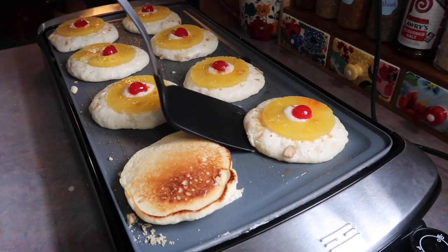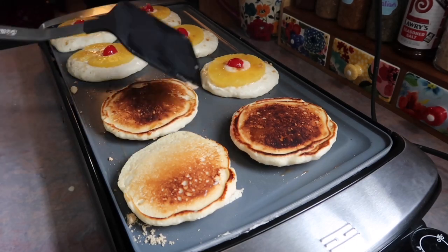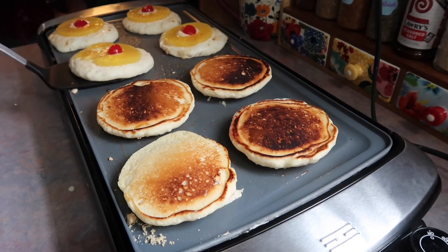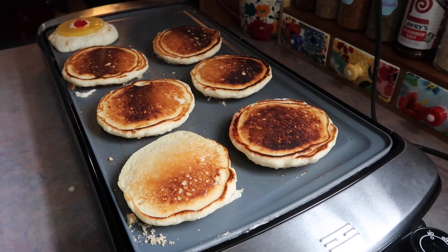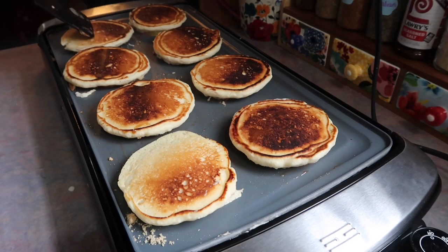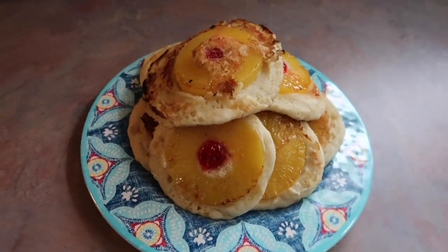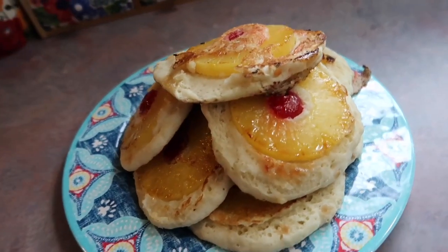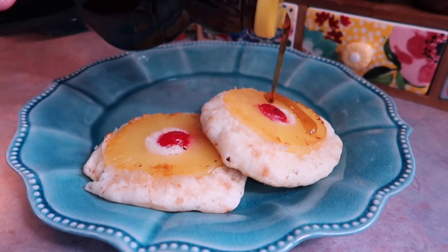Here's exactly what I'm talking about — that first one was okay, but as I kept going they came out too dark on the other side. Every single time I make pancakes on this griddle, this is what they look like. It wasn't that my temperature was really high — I guess I just left them a little too long. But if you know me at all, you know I'm not about to waste all of that food. Honestly, that caramelized pineapple and cherry flavor overpowered where I overcooked it, so it's a pretty forgiving recipe.